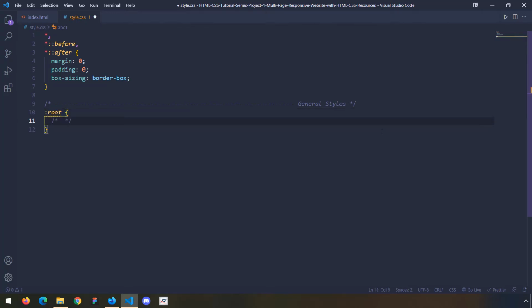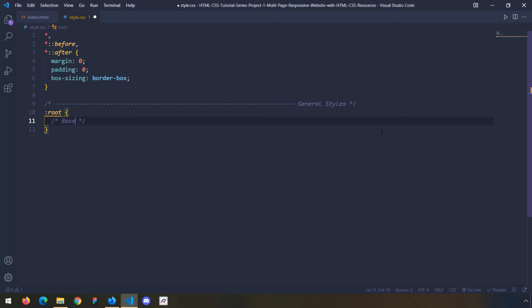Now, we have also talked about how the font size of the root element provides the basis for all the rem unit values that we use throughout our web page. It doesn't matter whether that rem unit is used in the width, in the height, in the border, in the padding, in the margin. It is always going to be based on the font size of the HTML page.